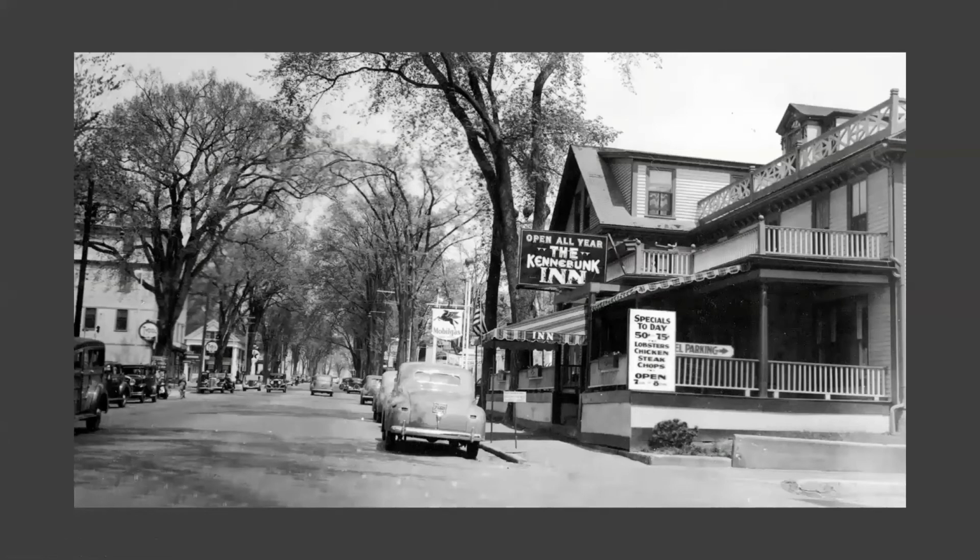Again, in our world of dating photos, you can certainly see that this is way past the 1800s. And if you're a car buff, you can see that there's a Woody automobile over here. You've got gasoline stations now, and obviously the Kennebunk Inn. So you're moving ahead in time, but what you don't see anymore are these gigantic elm trees that died of Dutch elm disease. But again, it's nice to go back, and there's the water company that still exists today, and just see how it looked back then. Specials today, 50 cents, 15 cents, lobsters, chickens, steak, chops. Boy, those are good prices.